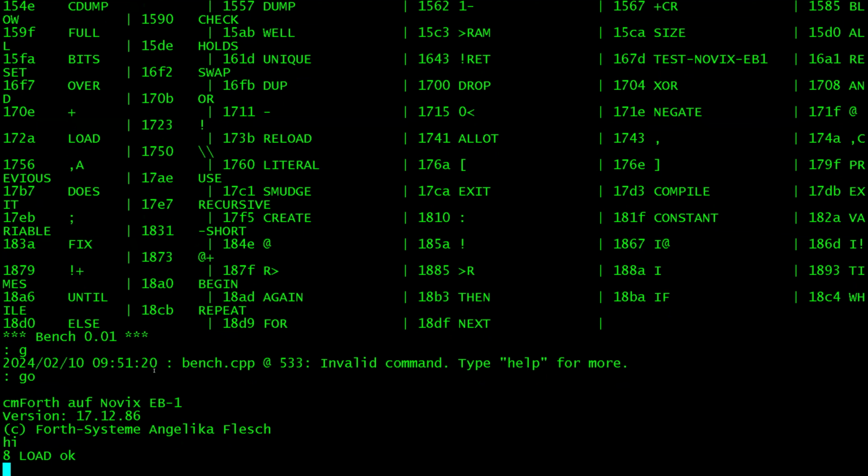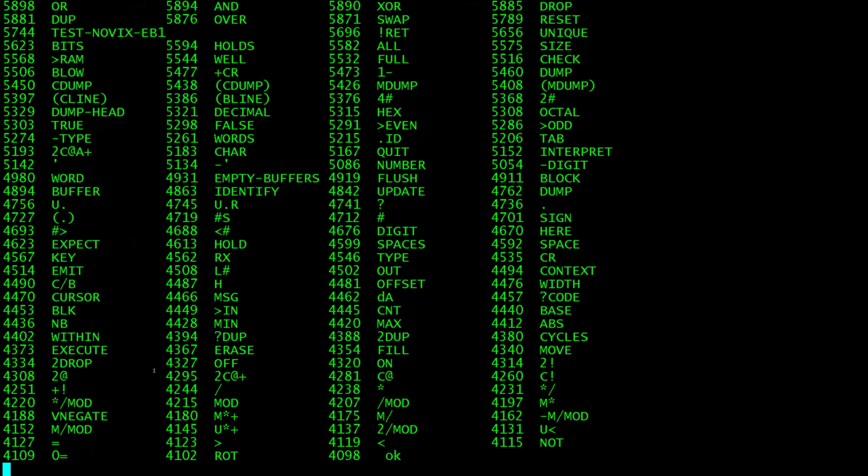And yes, the noticeable delay between hitting enter and the OK comes courtesy of my bit-banging exercise. If we now do a words, we have something that scrolls out way too fast.